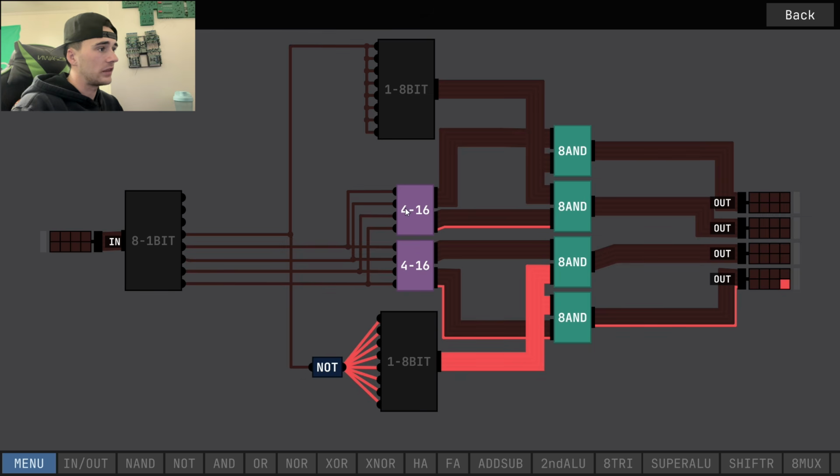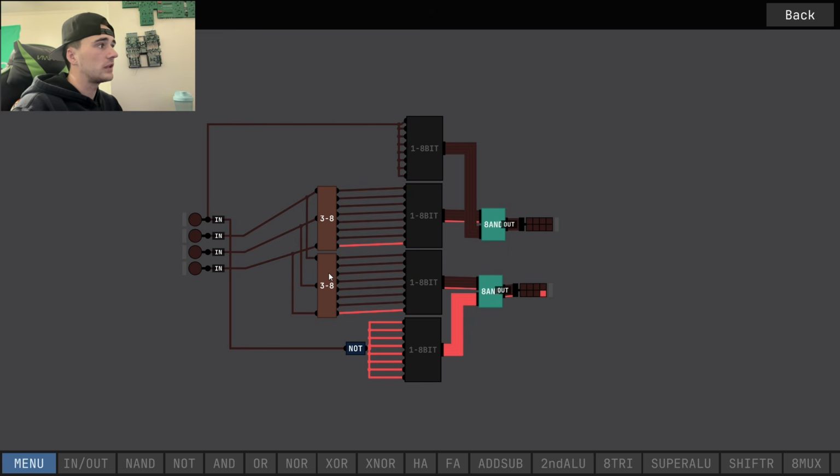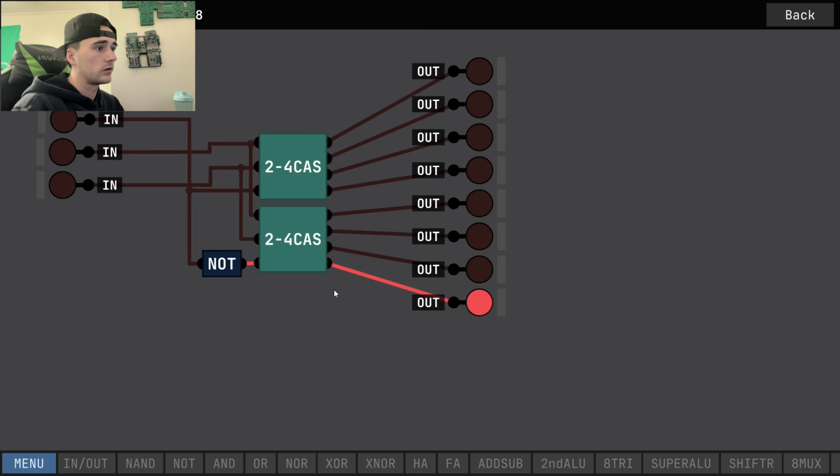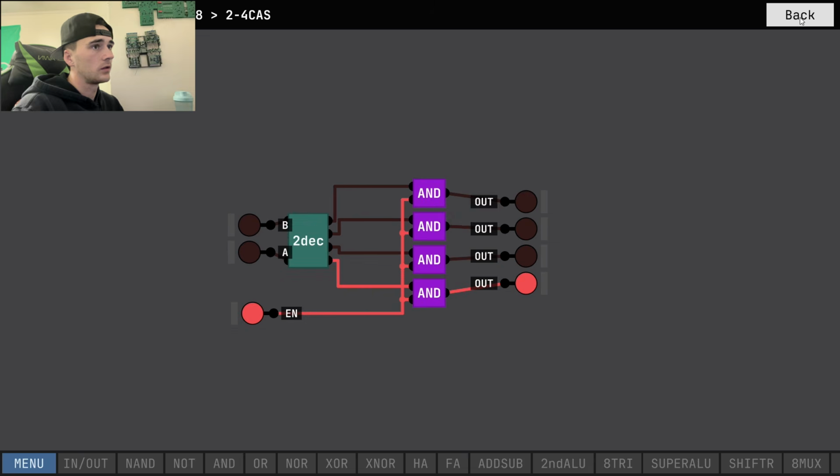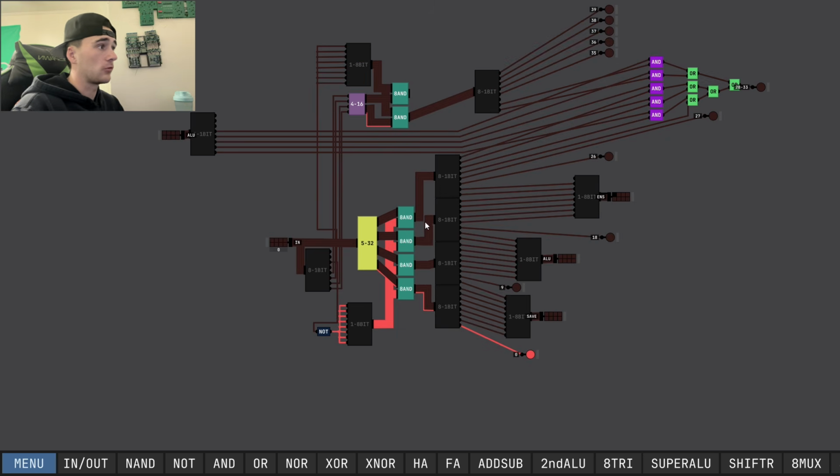And so this is it. This is just 8 inputs. This is what the circuitry looks like. If you want to copy this yourself, please feel free to screenshot, pause the video, whatever. This is what the decoder looks like. It's simple. And so yes, all of this is in our program counter.